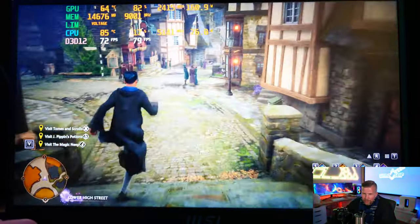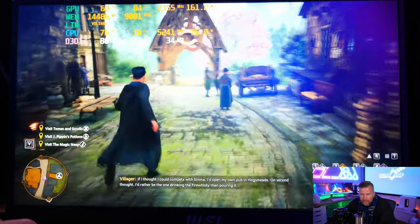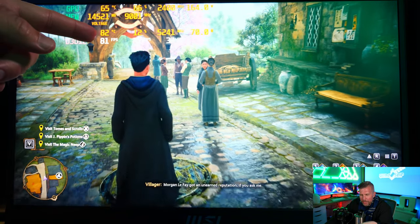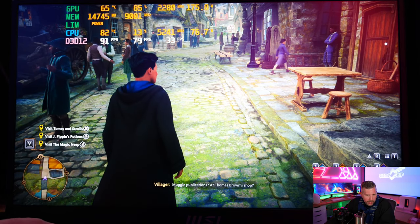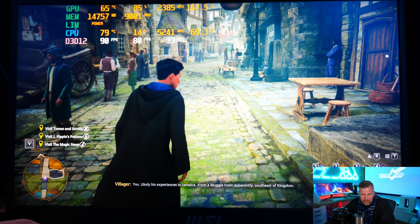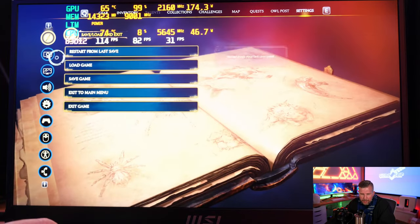Our overall TDP is not as high either. It's less CPU bound here. I think it's because we're at a higher resolution, so we're more GPU bound than CPU bound. Also notice our temps are actually pretty good. Our GPU temps are 85, our CPU is 82, so that's pretty great considering the SCAR 18 in this section got very spicy, up to 100 degrees. CPU bottlenecking, I don't know if it's CPU bottlenecking. It's more, I think, GPU bottlenecking. We are not hitting our 100% GPU utilization, but I think it might actually be memory bottlenecking, because I don't think the CPU is being taxed all the way to the max.